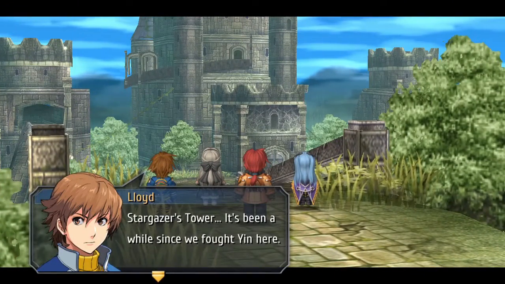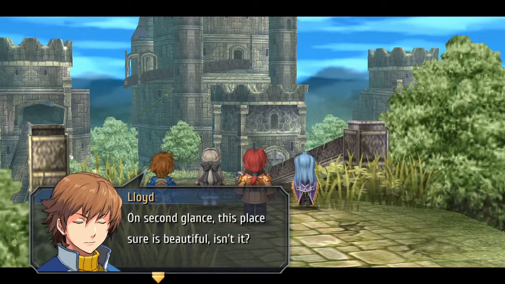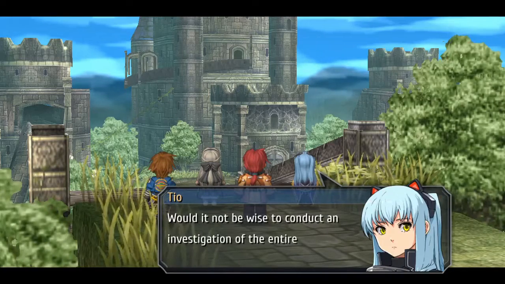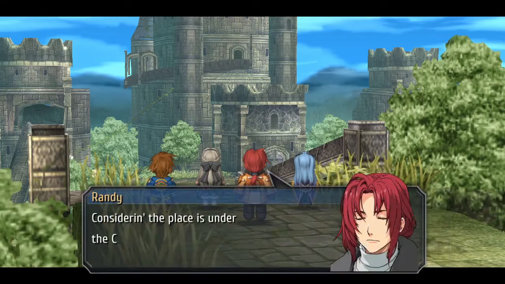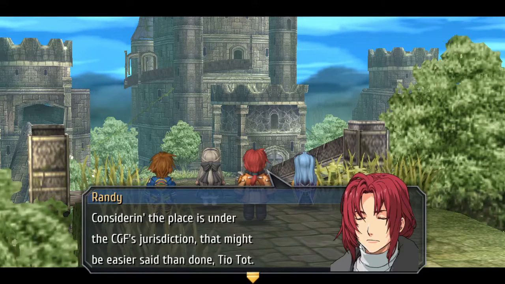Stargazer's Tower. It's been a while since we fought Yin here. On second glance, this place sure is beautiful, isn't it? From the outside, absolutely. From the inside, not so much. Would it not be wise to conduct an investigation of the entire tower someday? Leaving mysteries like this unchecked always leaves an unsavory taste in my mouth. Considering the place is under the CGF's jurisdiction, that might be easier said than done, Teotot.